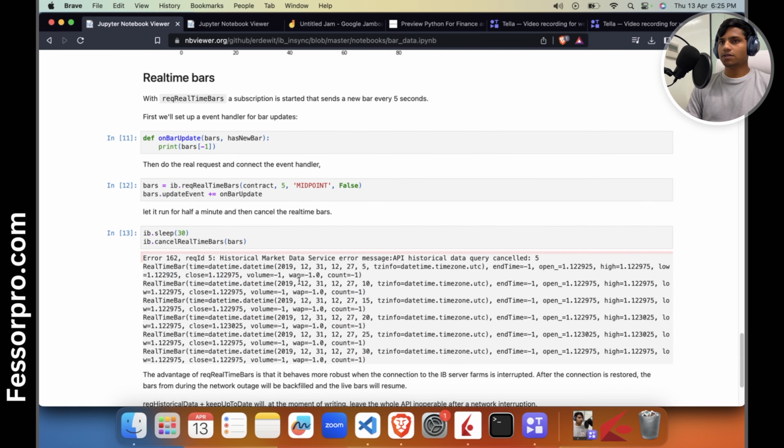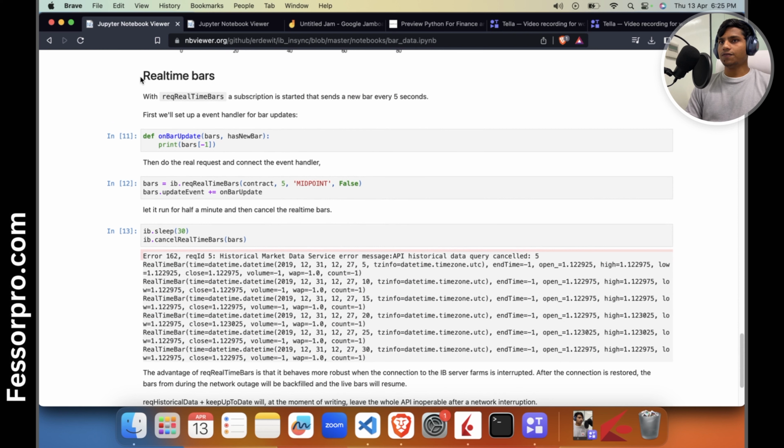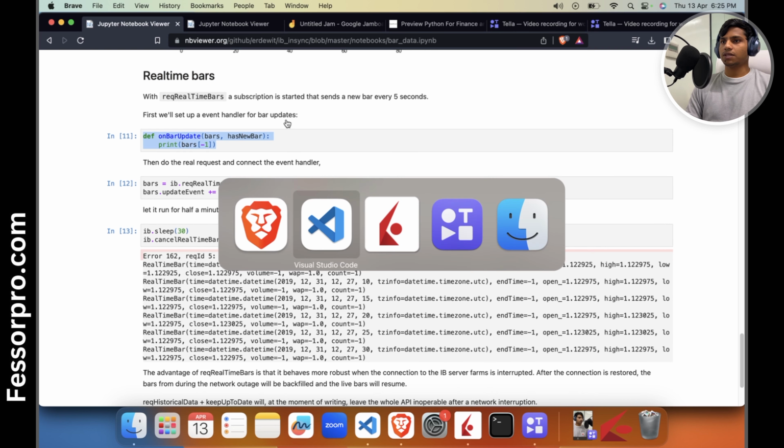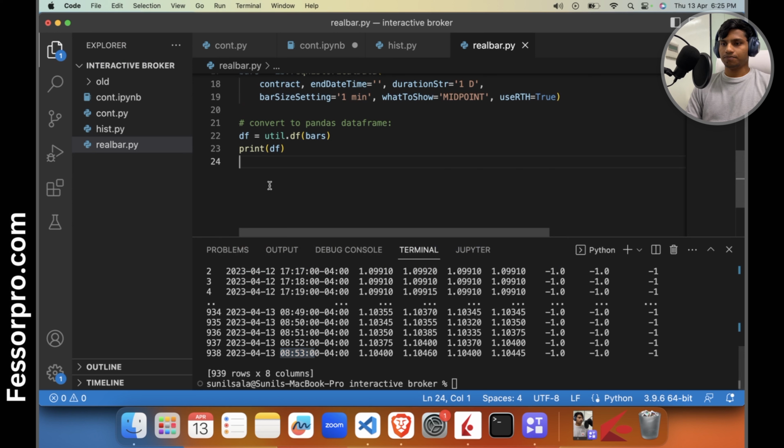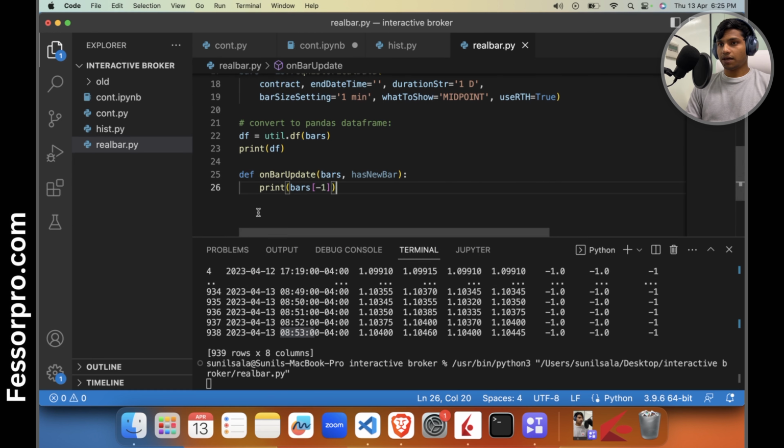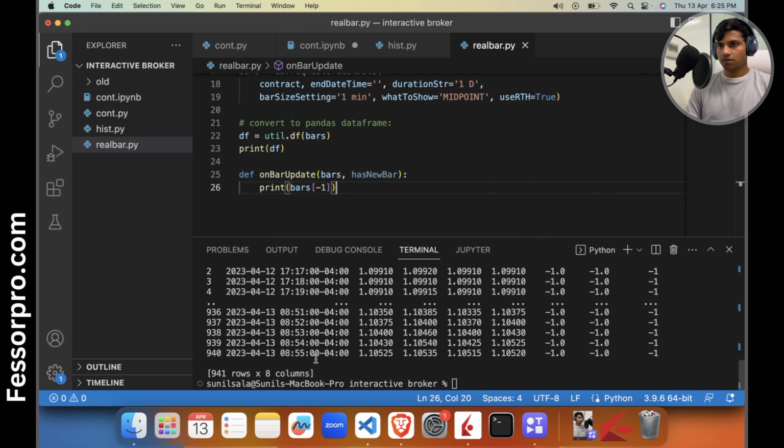Now if you scroll down, you'll see there is this heading of real-time bar. This is what we will be discussing today. So first I'll copy the code. There is one function that they have made, so let's copy that function name. I think 1 minute should be over by now. If I run the code again, see now not only 54, it is also giving me 55. So after every minute, I get the real-time data.